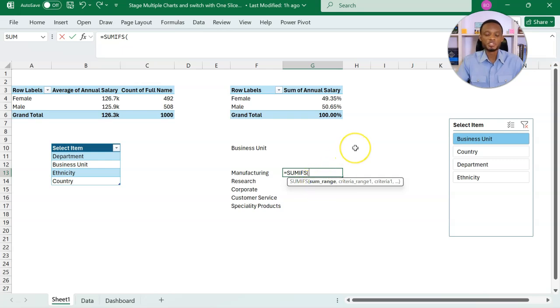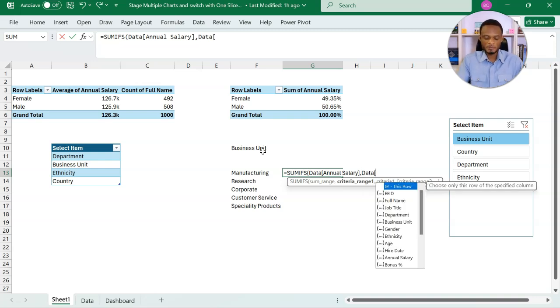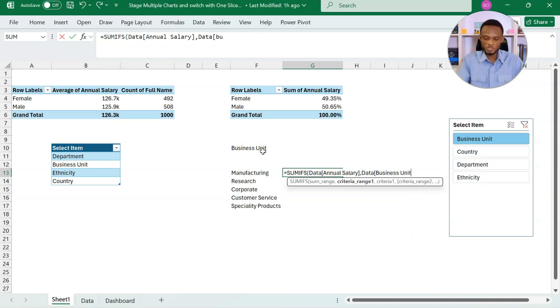Equal to SUMIFS, open brackets. Now my sum range is going to come from data, open square bracket, annual salary. This is going to be fixed because we always need to sum the annual salary. I'm currently at business unit, so for my criteria range, I need to reference the column that contains the business unit. So I'll go back to my table, data, open square bracket, and then reference business unit.